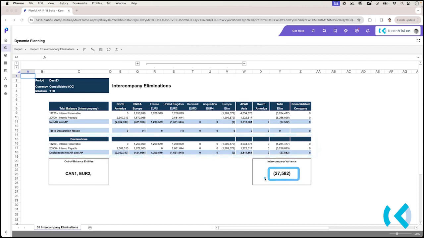And again, that 27K variance and my out of balance entities. You can now leverage this data to find out what is causing the variances and dig deeper into what that root cause is. So again, I'm going to focus on my European 2 and Canadian 1 entity to reconcile my 27K variance. So let's go ahead and jump into that.